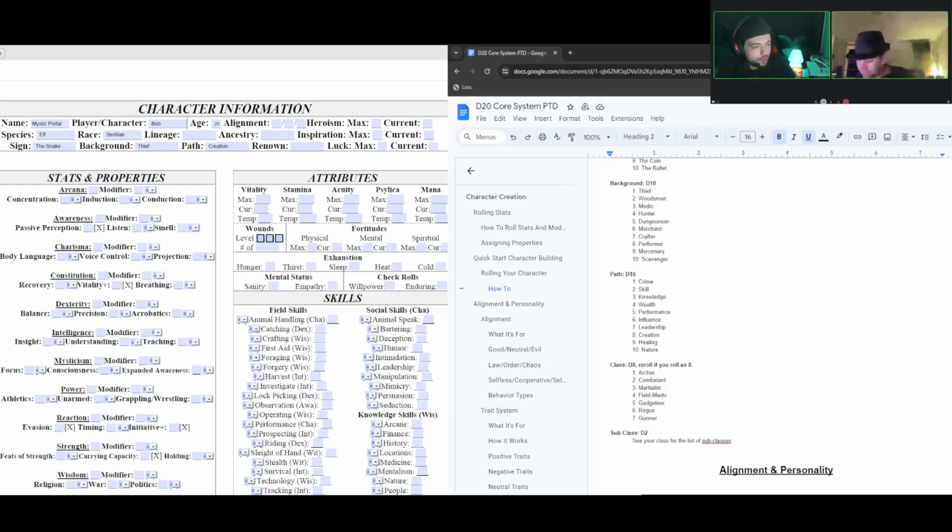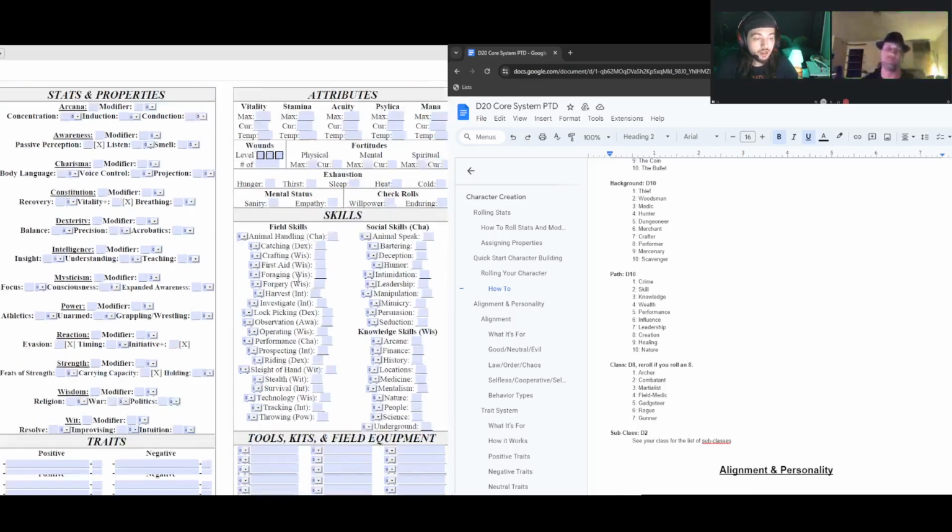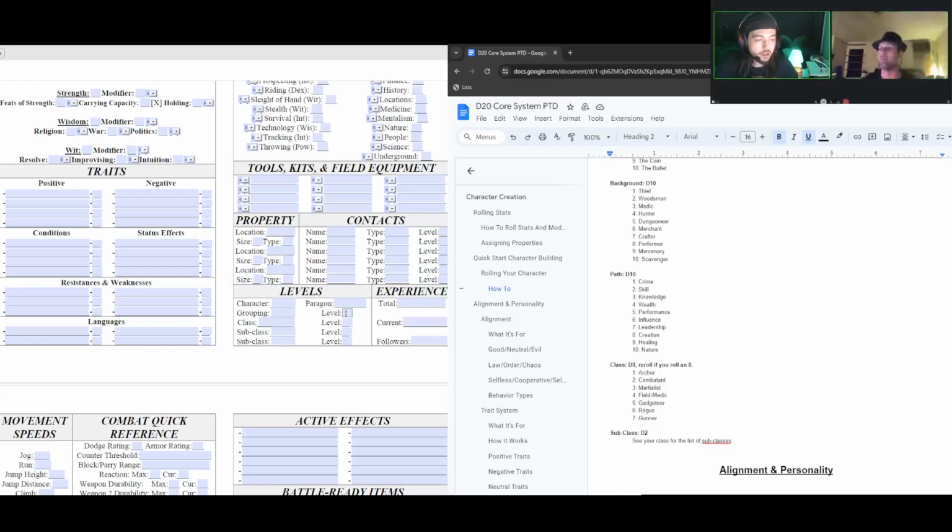So now, we're going to be choosing our class by rolling, you guessed it, a d8. But if we roll an 8, we must re-roll. We got a 7. We are a gunner. Ladies and gentlemen, we're a gunner. So we're going to go down here to this little section here, and we're going to put gunner as our class.